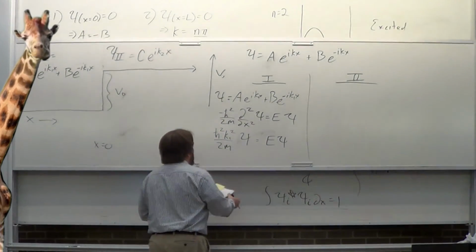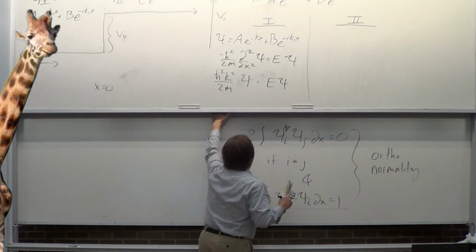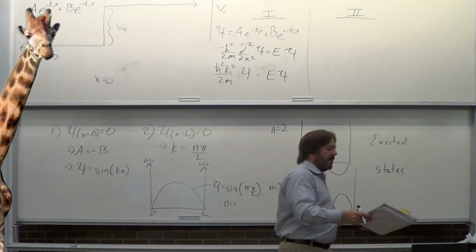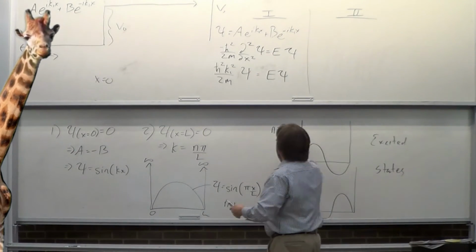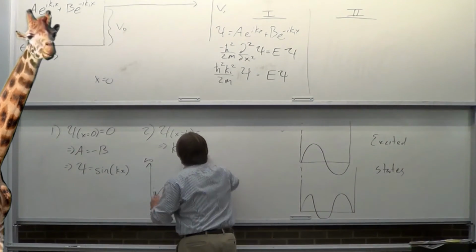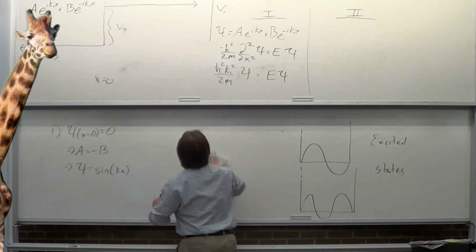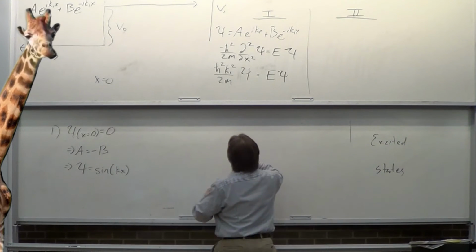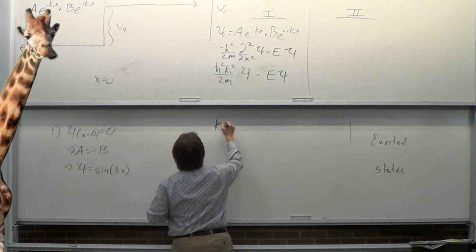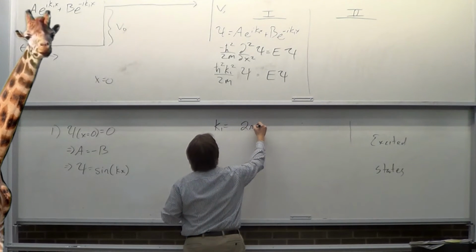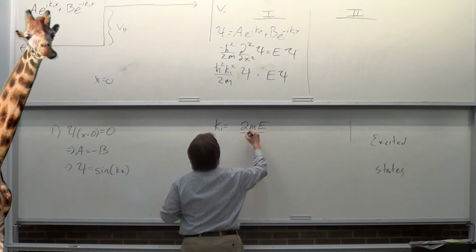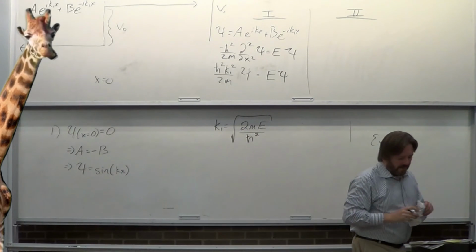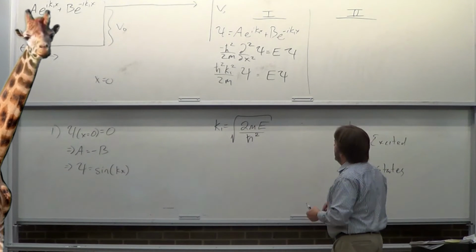So remember that I set up the problem and added some conditions, and from that you can figure out what the wave function is. Notice that what I'm trying to do here is figure out what K1 is, because I've got an equation, and the only thing I don't know is K1. So I can solve for K1. K1 is the square root of 2mE over h bar squared. Okay, is that right? Yeah. So there you go.